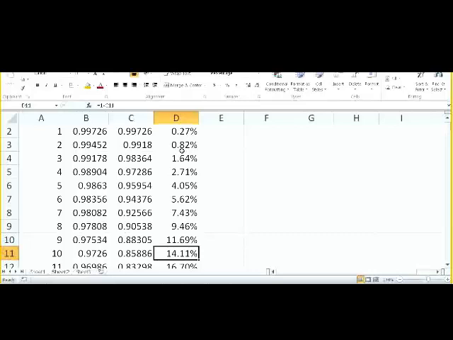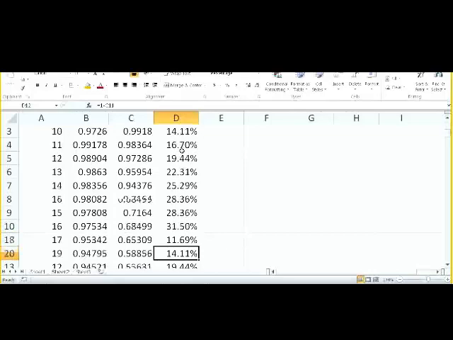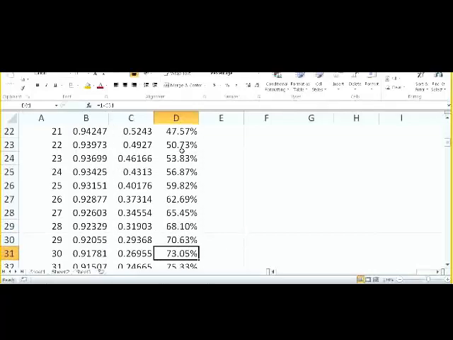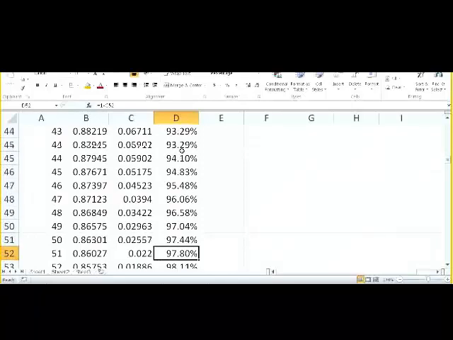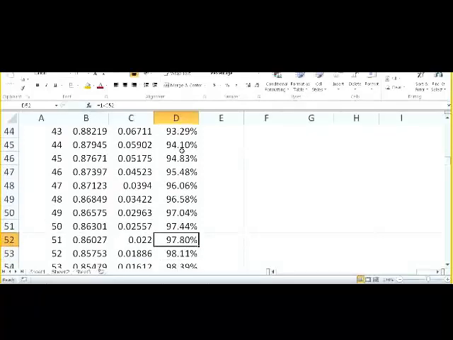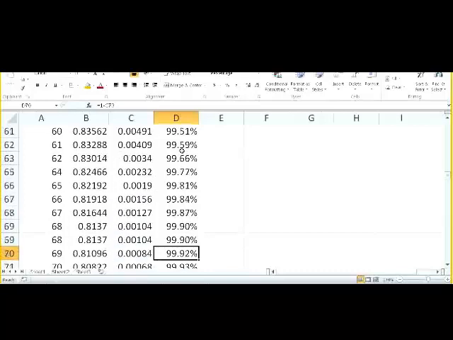So with a class size of 10, it's a probability of about 14% that 2 people will have the same birthday. So a class of 30, you would have almost a 3 out of 4 chance that at least 2 people have the same birthday. If you're taking biology, which has 50 people in it maybe, there's a 98% chance that 2 people in that class of 50 will have the same birthday.